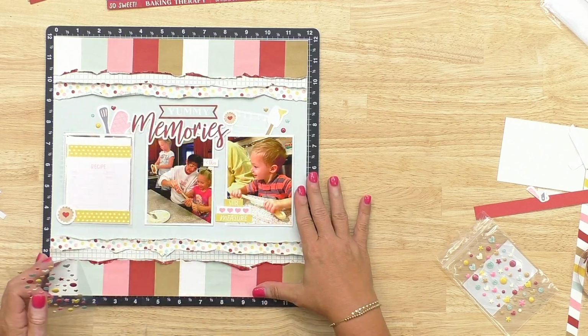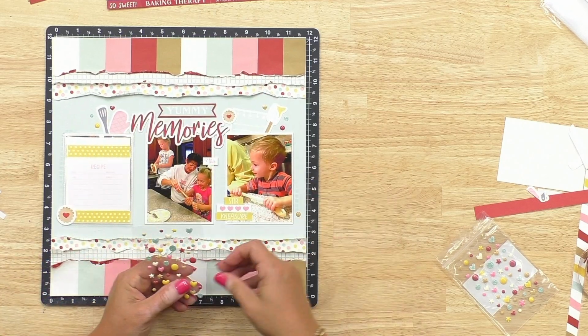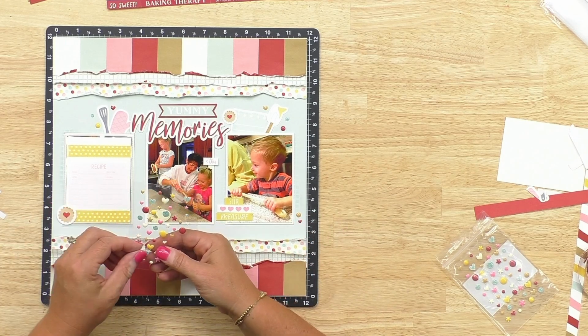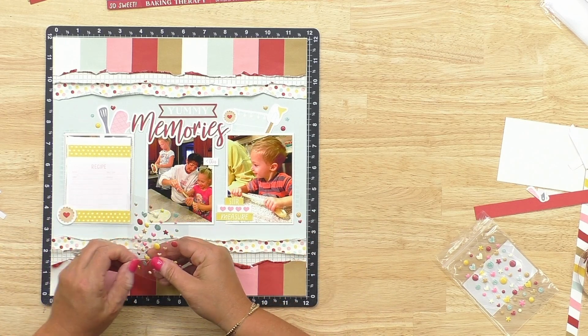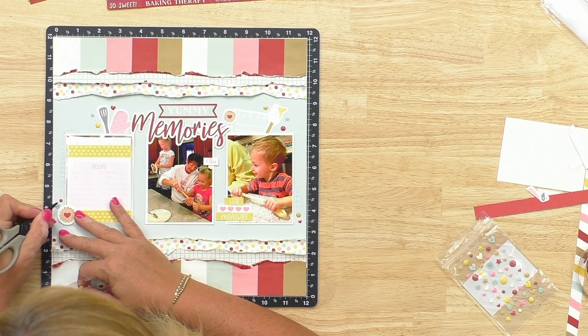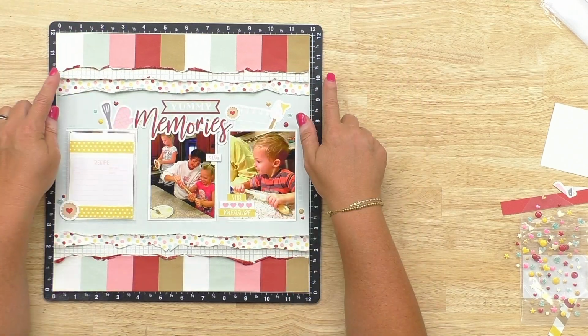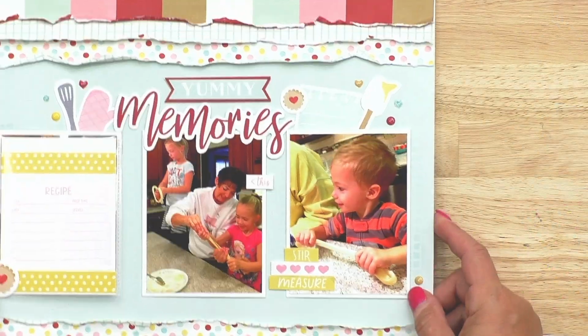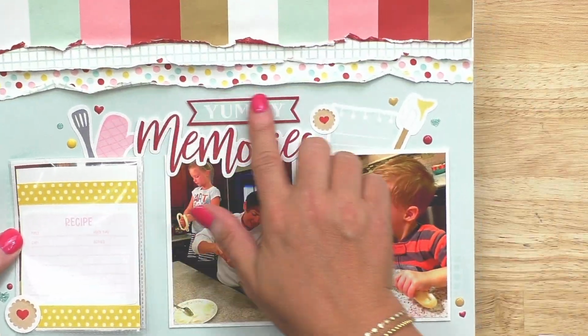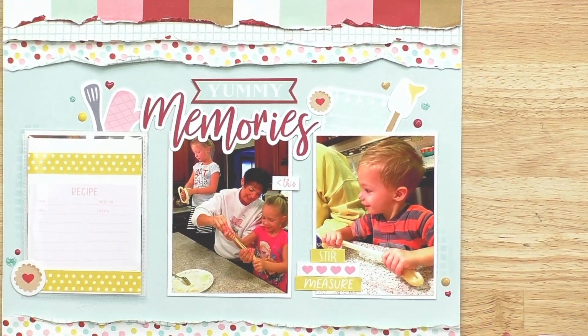So just scattering those around the page, and that is giving me a little bit of texture, a little bit of sparkle and shine, and just kind of finishing it off. But the page came together so easily. It's a great pattern that you can follow to just keep those photos right through the center of the page and add your detail in the strips at the top and bottom and keep everything kind of linear. So that's how it came together.